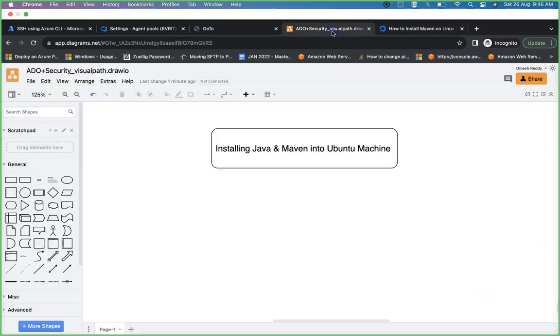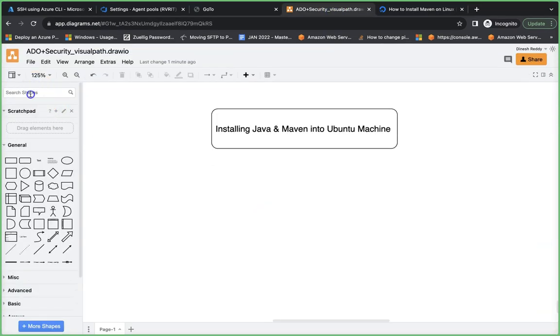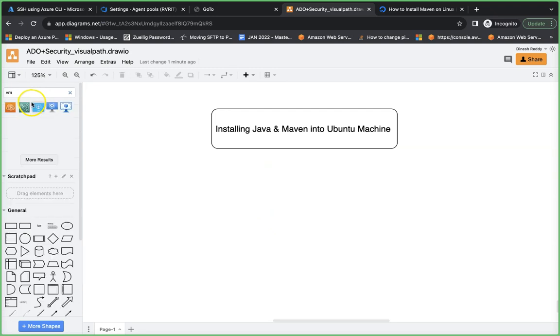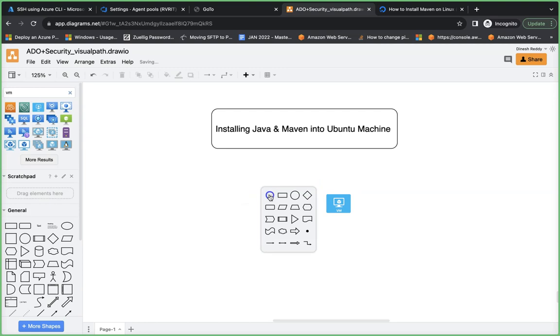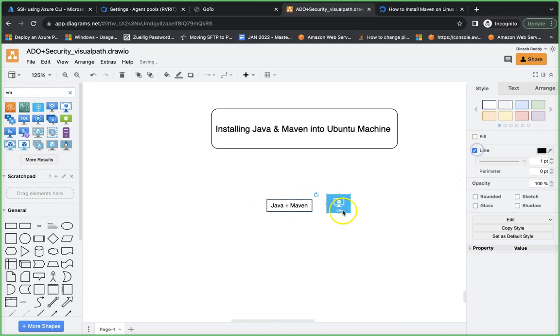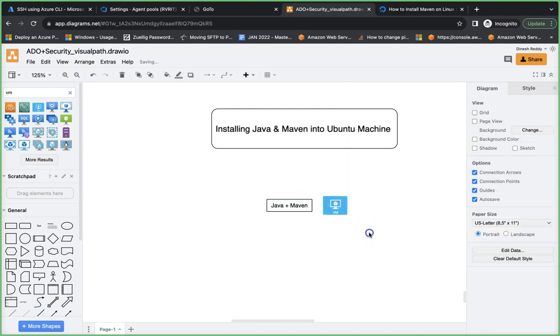So now if you go back here, take a VM. This is our virtual machine. Inside the virtual machine, what exactly are we trying to do? We are installing Java and Maven. Why install Maven and Java inside this? The only reason is to create a build environment for your project. That is the only intention, okay? To create a build environment.